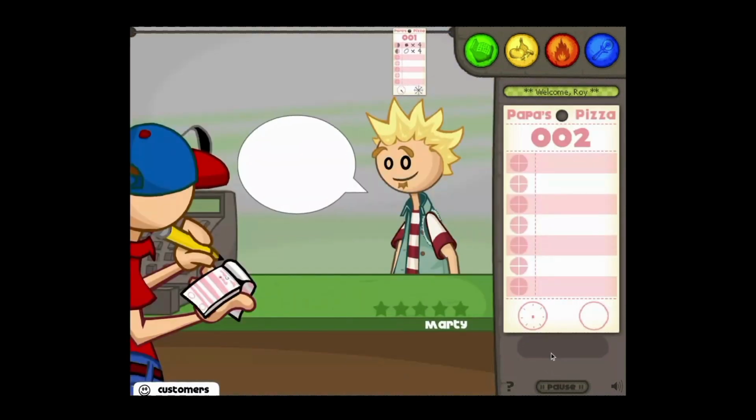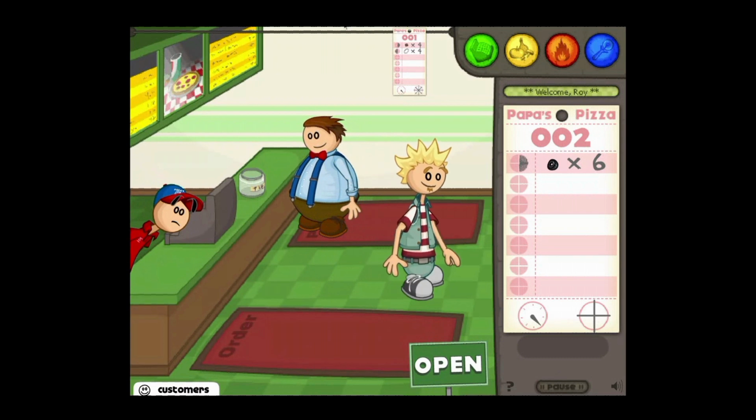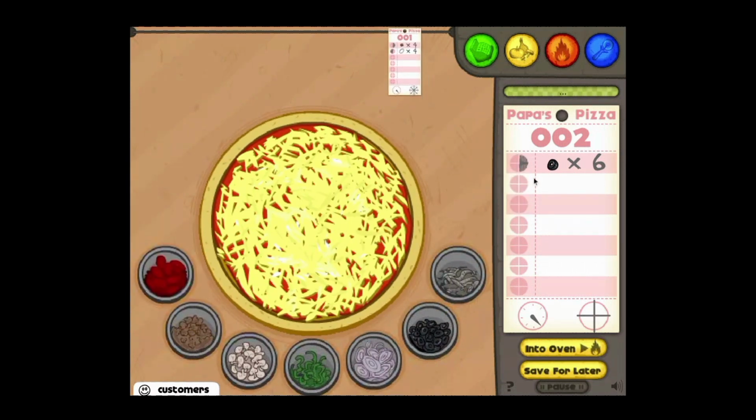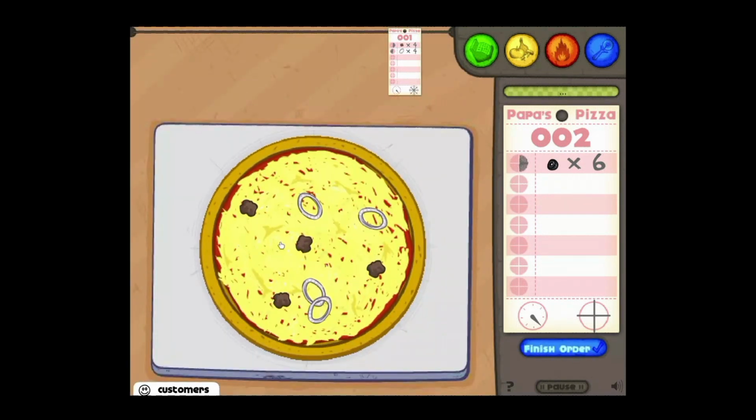Oh, yeah. What would you like, my friend? Oh, don't you look like Tails the Hedgehog? Marty? How are you doing in the oven? Right, not bad. So, this one here, we want 6 black olives. Is that it? You sure you don't want any ham, or anything? There we go, this one can go away. Right, here we go.